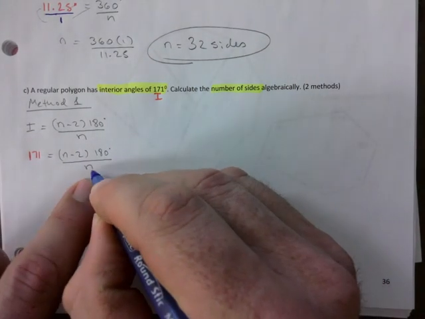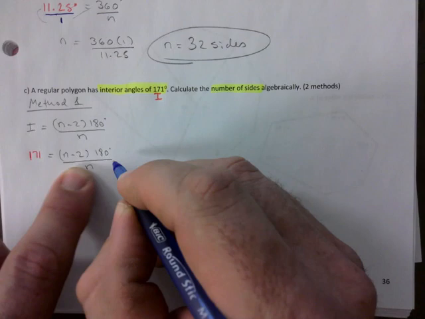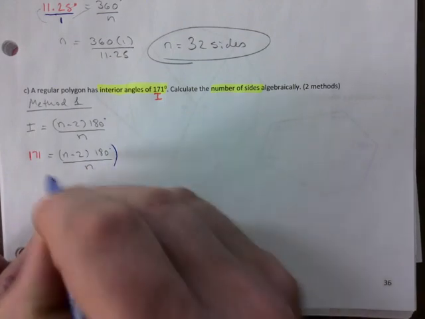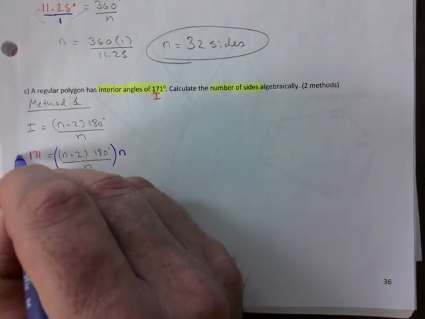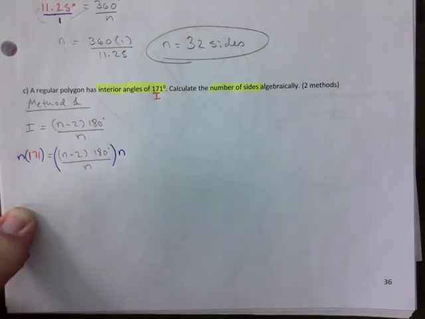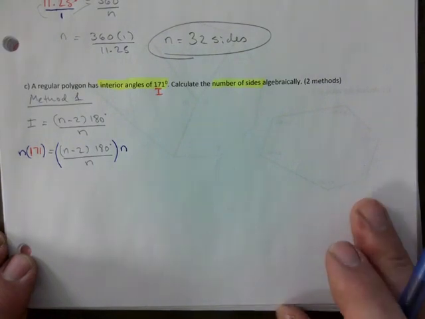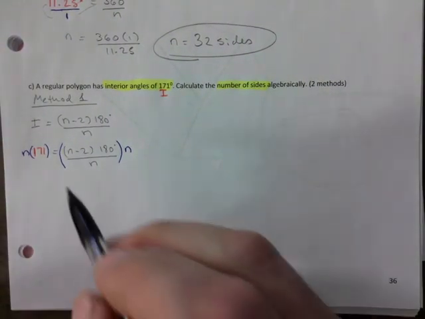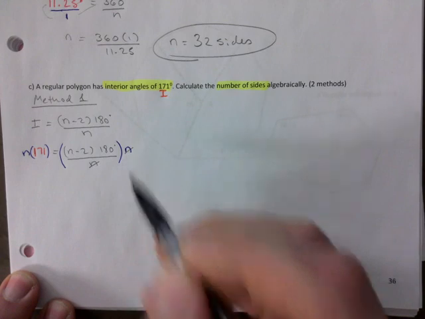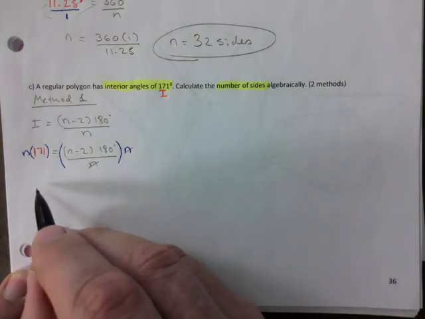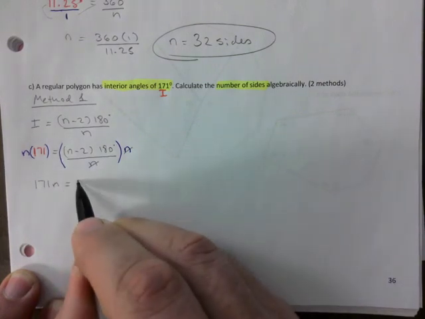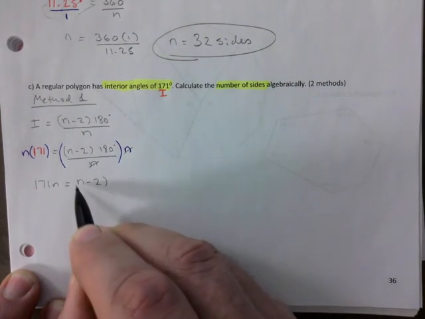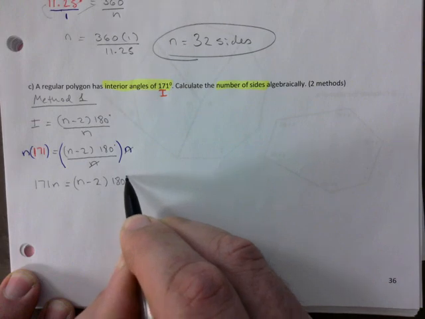And what you need to do here is multiply both sides by n. You want to get rid of this, okay? So I basically say, okay, I take this whole side, multiply that by n, and I do the same thing on the other side. That effectively gets rid of this. And on this side, you're left with 171n. On the other side, I'm going to copy that line so you're not.